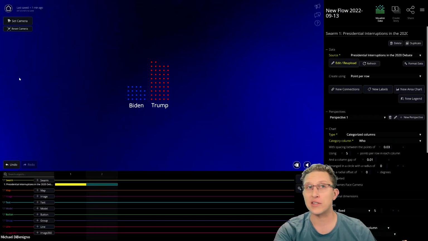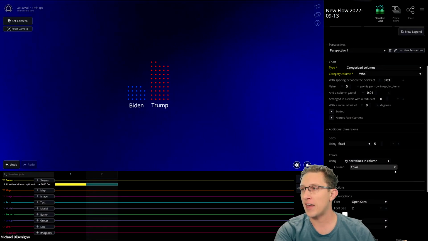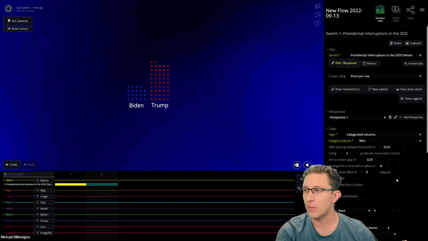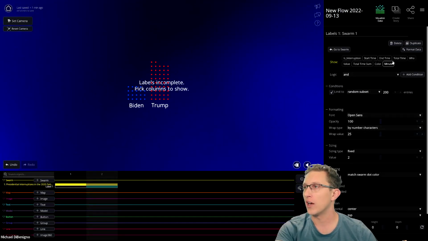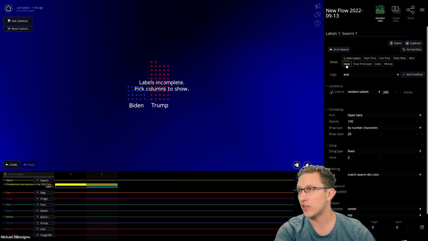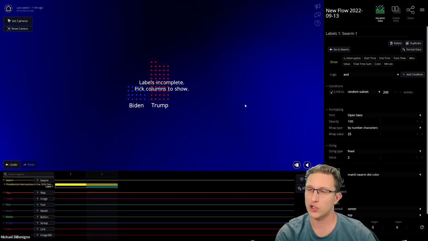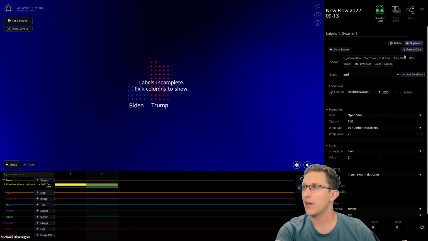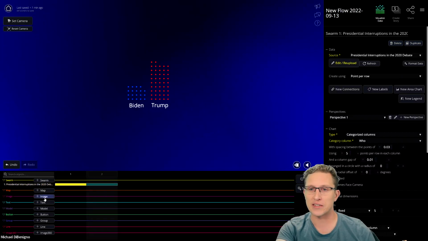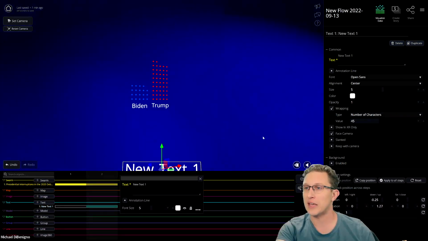Now, one thing you'll notice in the other one is that there was actually a number on top. We don't have the ability to add in a label that counts it for you automatically. We do have the ability to add in labels, which allow you to add more annotations here. But for this case, we won't be able to put the total count on top. In a future lesson, we might go through an instance where we show you how to do that, where you add in aggregation and actually show that count as part of a hierarchy. But for now, the easiest thing to do is to just add text to label it itself.